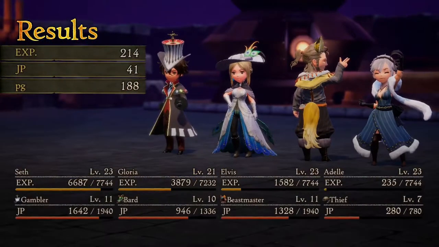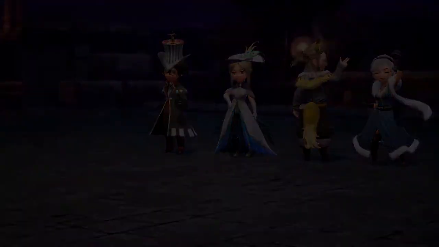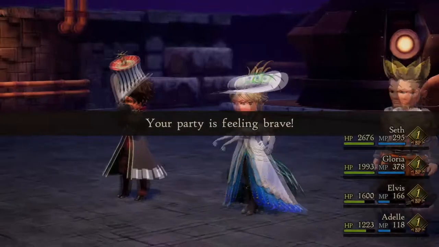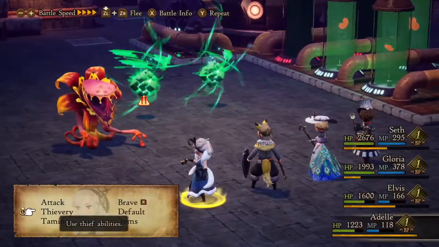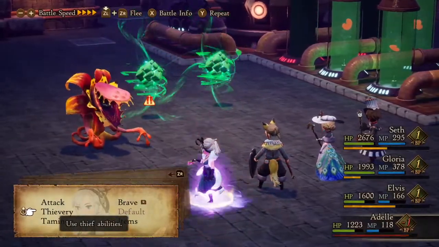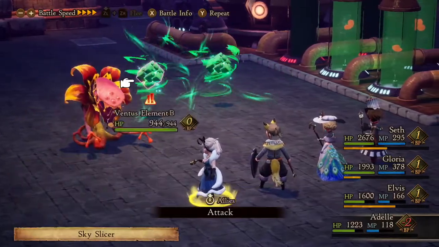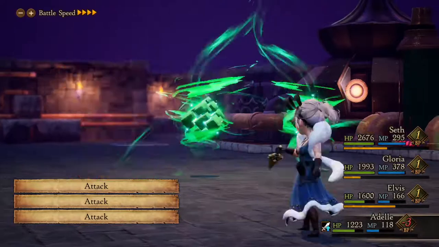Good. Wow, that gave us barely any JP for such a big dude. What a disappointment. And luckily there was another treasure chest back here for me to swipe. What's the plan? Okay, I think we can do this. So I want to do Sky Slicer on you, and then we're just going to attack you guys a bunch.